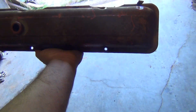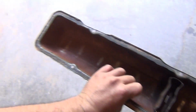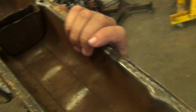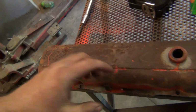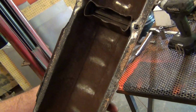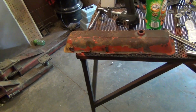Alright, I'm cleaning up these valve covers. They're pretty rough, pretty ugly, with all that rust and stuff in them. I'm going to clean them up and use them, that way I can use the baffle and a PCV system to vent the crankcase pressure. I got these and some 327 ones, but the 327 ones have a bunch of holes drilled in them for breathers, and I ain't got any more breathers. So I'm going to put these on there, and they will work fine. Stick the little baffling in them. I'm going to clean them up, shoot them orange, and slap them on there.